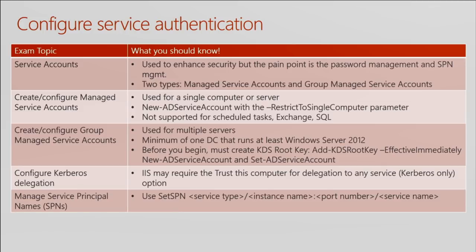So GMSAs are important. One of the things that we noted is to remember, before you begin using it, you have to create your KDS root key, your key distribution root key, which allows it to use the certificates it needs to provide access for the group managed service accounts. You'll notice it says effective immediately. There are ways to do that where you set it to take about 10 hours, because it takes about 10 hours to do the work, and we set it backwards by about -10. So look for those tricky things on the exam.